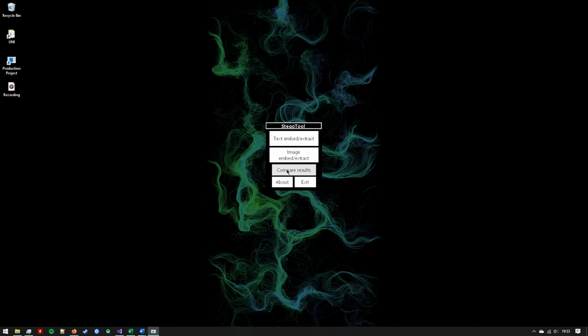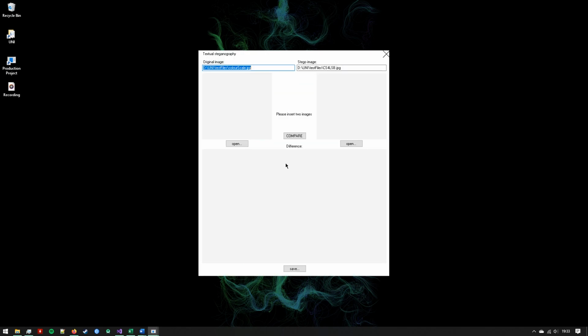And then compare results. I wrote this code just sort of to test if the images were actually changing or not, and to sort of compare the differences. In my report, I compared other people's apps, which you can again read about in the report, but this is just a thing I did to sort of measure the difference.